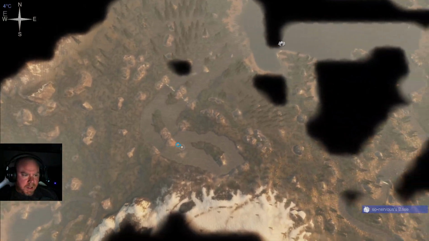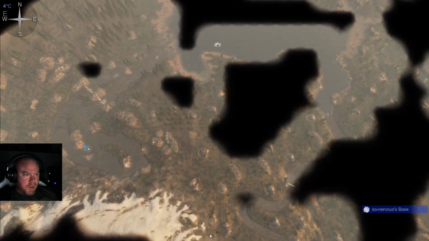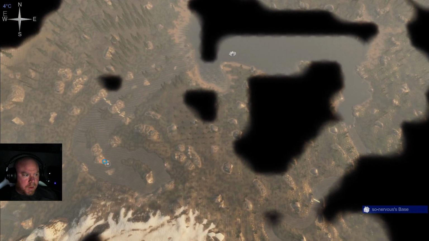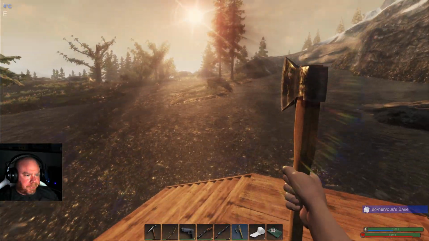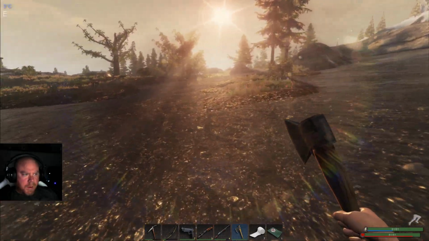So yesterday we headed off east. Came around. This time we're going to head off east over here and look for a lock crate. See what we can do.